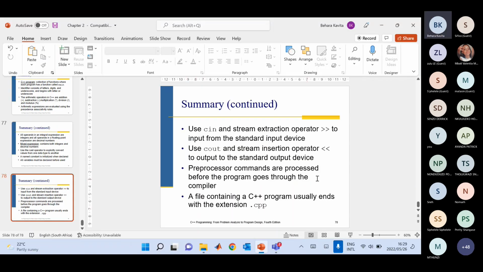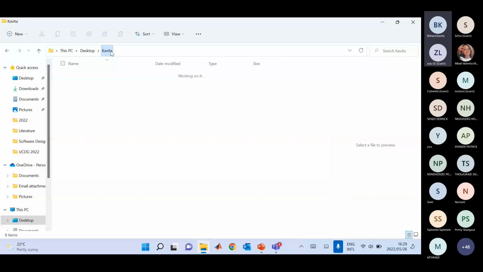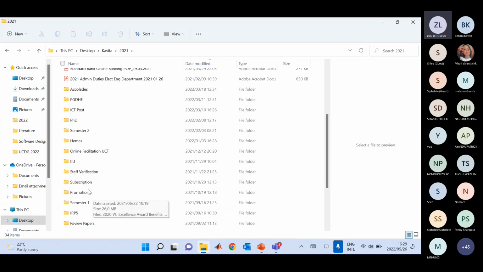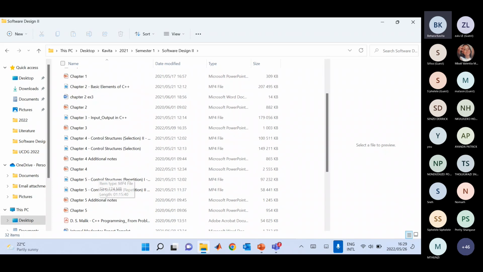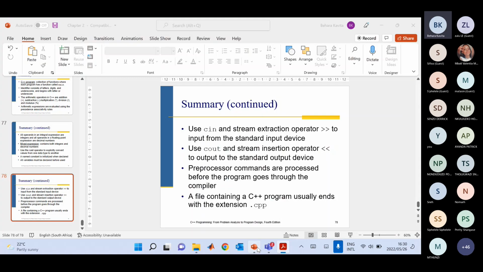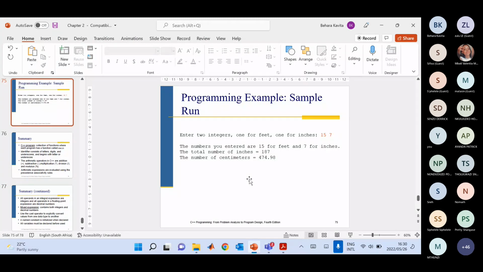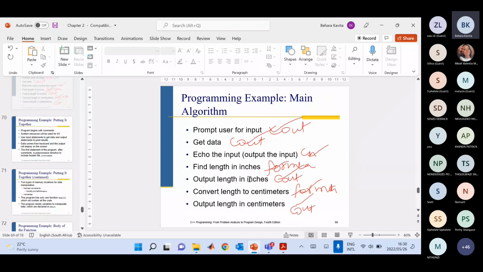I think I should pull out the DS Malik textbook. Sorry, guys. Yes, miss. Sir, can you share the notes? I'm listening. Can you share the notes? That's it. Okay, give me one second. I'll share with you while I open the DS Malik textbook for you. Which slide do you want me to go to? Chapter 2, miss. I'm on chapter 2, my friend.